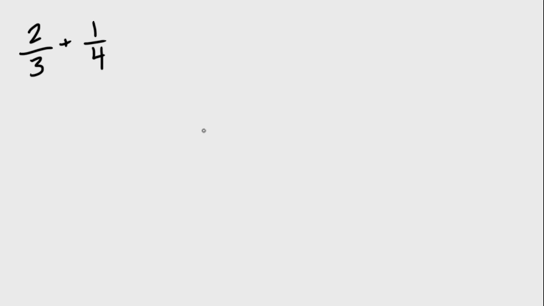I want you to go back and think about how we did equivalent fractions, and this is really going to come into play. We have something called unlike denominators. Now the denominator is on the bottom, the numerator is on the top. We know this from past experiences. So we have unlike denominators, meaning they're not the same. We have a 3 and we have a 4. We can't add them together. They're different. And we want to take that same idea of having 1 child and 3 adults and apply it to fractions.